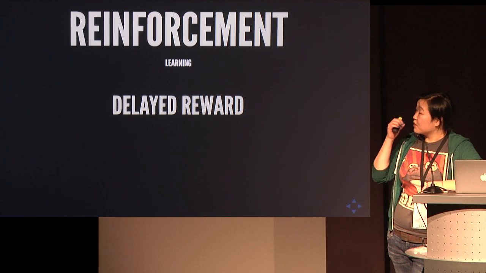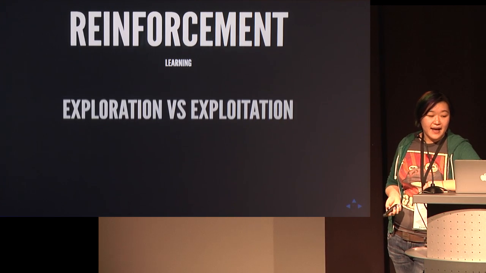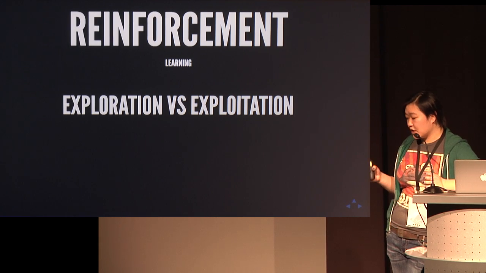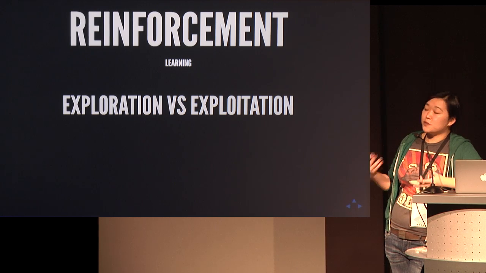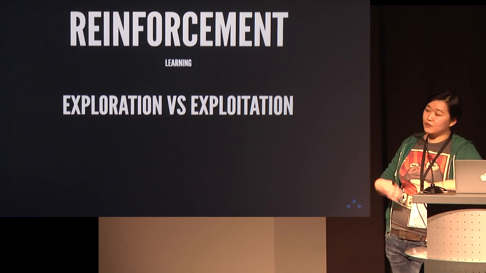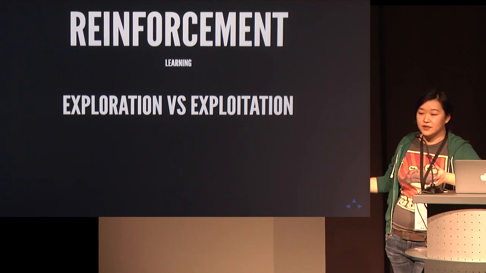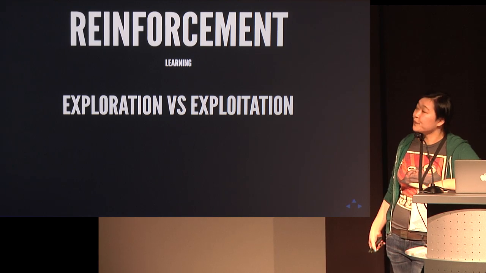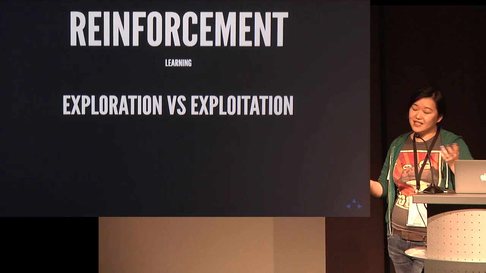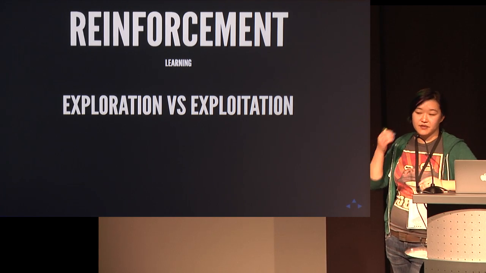And so the one thing that is basically the challenge of reinforcement learning is exploration versus exploitation. What that means is that, on the one hand, all the experience that your machine gets is basically from the machine playing. So it plays, and while it plays, it learns. So you want to have a lot of different kinds of data sets, so it will learn new stuff, learn different ways to go. But on the other hand, you also want your machine to do the best possible moves that it knows of. So you've got to balance those things. Just don't be too random, but also don't only stick to the stuff you already know.